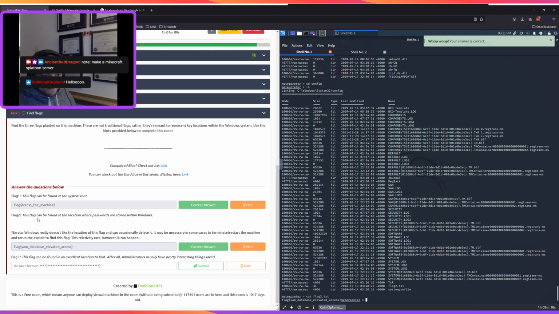Great. Flag 3. This flag can be found in an excellent location to loot. After all, administrators usually have pretty interesting things saved. So we're looking at probably cd c users.